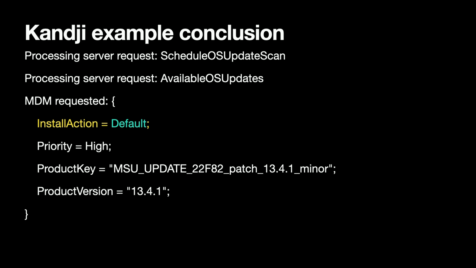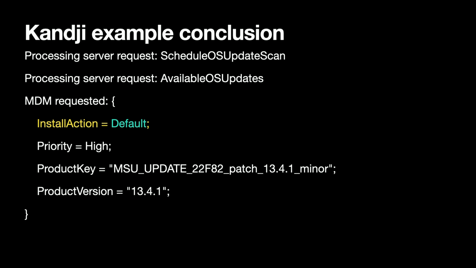I have a feeling that this is not exactly what Apple intends, but it would be worth asking them, because you kind of shouldn't need both, right? One of them, 13.4.1, is fairly broad. Most machines will know what that means. But if there's an RSR, it'll have a different product key, right? So sending just the product key itself should be specific enough for the client to know what you're talking about. But clearly this works to send both.